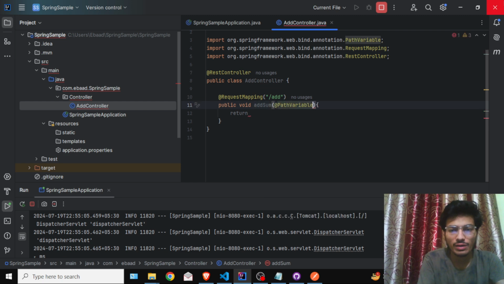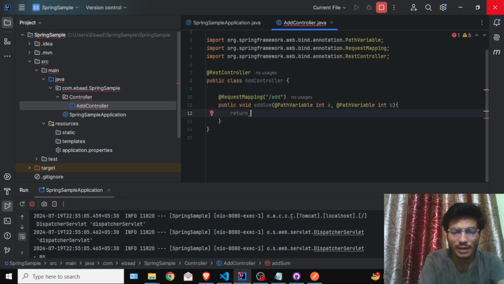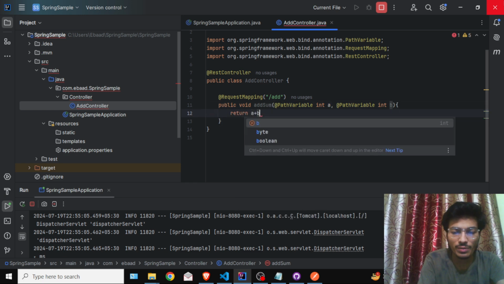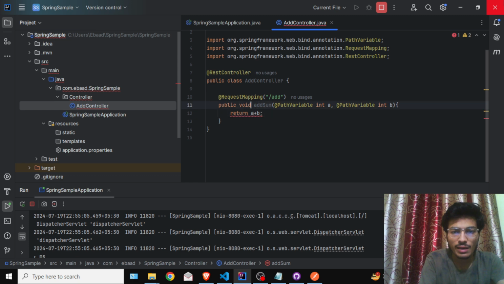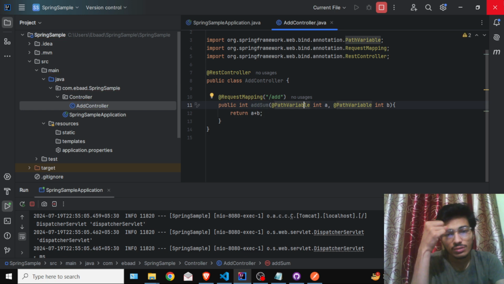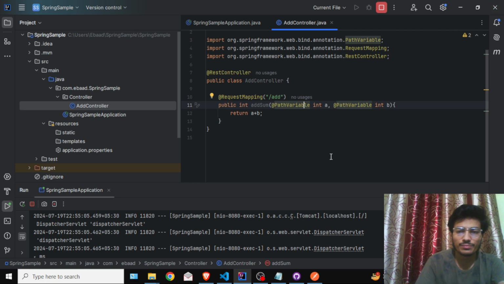I'm going to write it like this: path variable int a, again path variable int b, and it is going to return a plus b. And from void, let's change it to integer. So yes, it is pretty much looking good now. Okay, let's try running this.